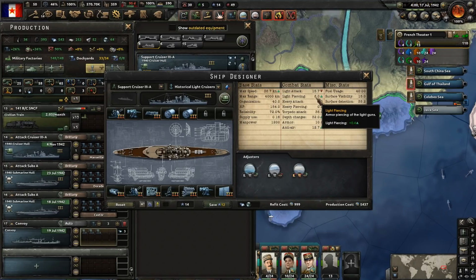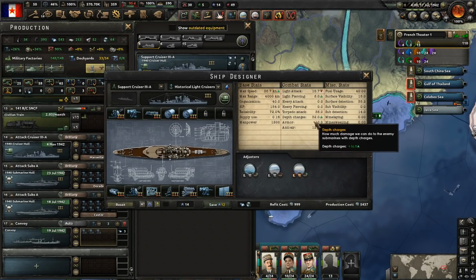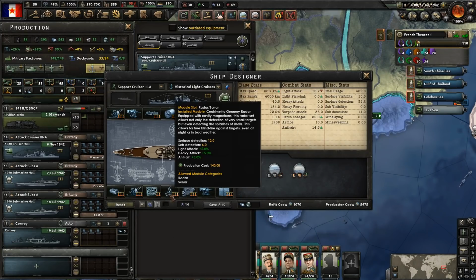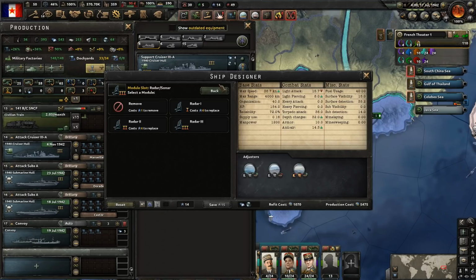So the light piercing is going to go up a little bit, lose some light attack there. Depth charge attack goes up by a lot. They'll have a torpedo attack while the other ship does not. And you have that anti-air attack too. So I don't think we've got anything else. So actually we have some anti-air here, so we're going to add those on there. I think that's it. Let's double check on the radar.